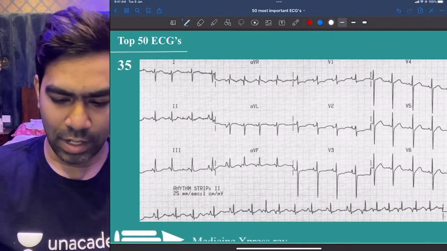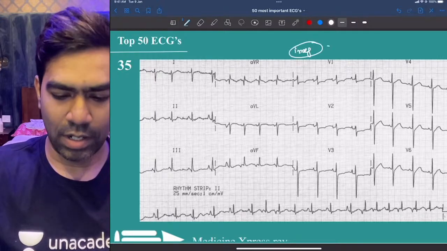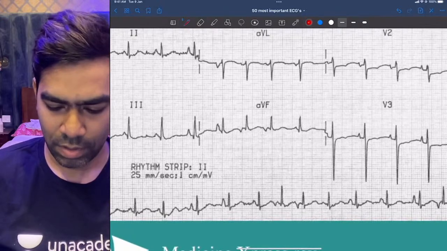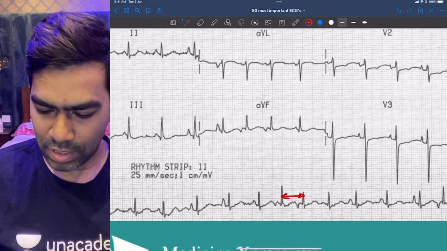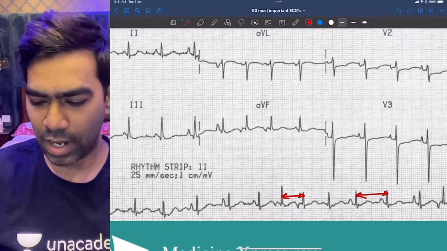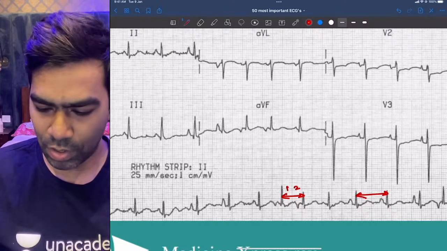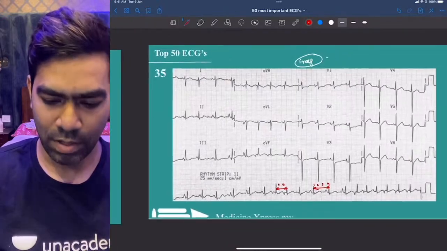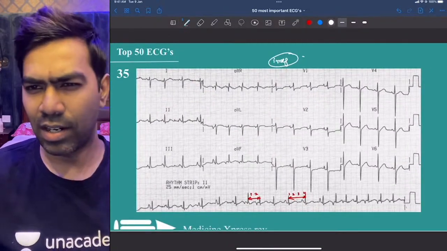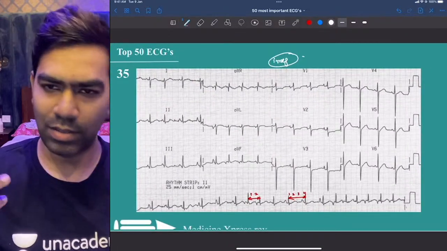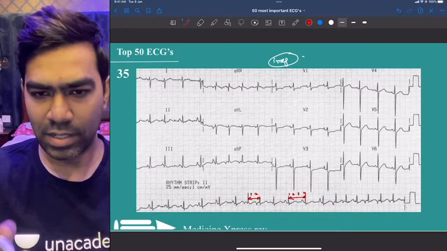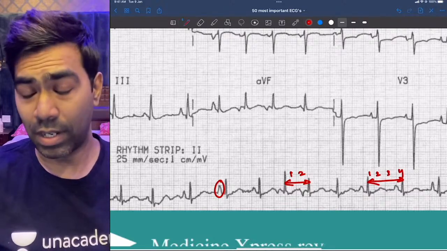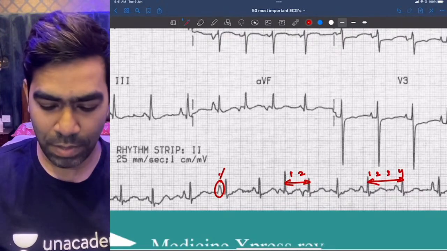So this is an irregular rhythm, as everyone knows. Whenever you see an irregular rhythm like this, first of all confirm that it's irregular. You can see a definite irregularity: only 2 large boxes here, but almost 3.5 large boxes here. So definitely this is an irregular rhythm. Most of the time when you see an irregular rhythm in an exam, you think about atrial fibrillation. That's natural. But please confirm whether you have a P wave or not. In atrial fibrillation you won't have a P wave, but here you have a P wave.